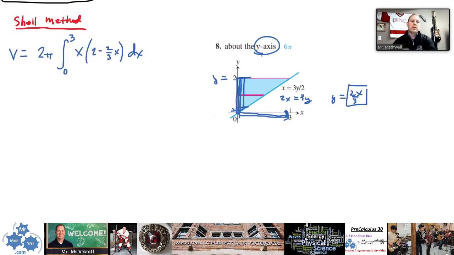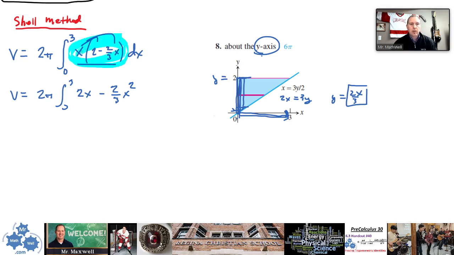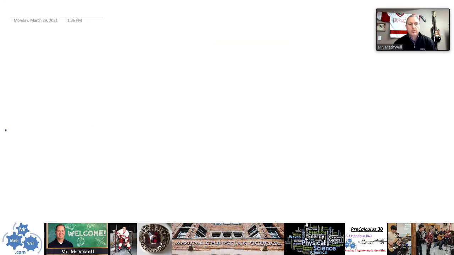All right. So if we continue our calculations here, I'm going to simplify this a little bit. I don't want a product there. So 0 to 3, that's going to be 2x minus 2/3 x squared. Okay, I'm going to distribute that. You can distribute that in because that's all one thing. I don't need to tell you this, but that's just all one blob, and you can simplify that blob into a polynomial if you want. That's great. So dx. Now I can go ahead and take the integral. Whoops. Oh gosh, what the heck did I do?